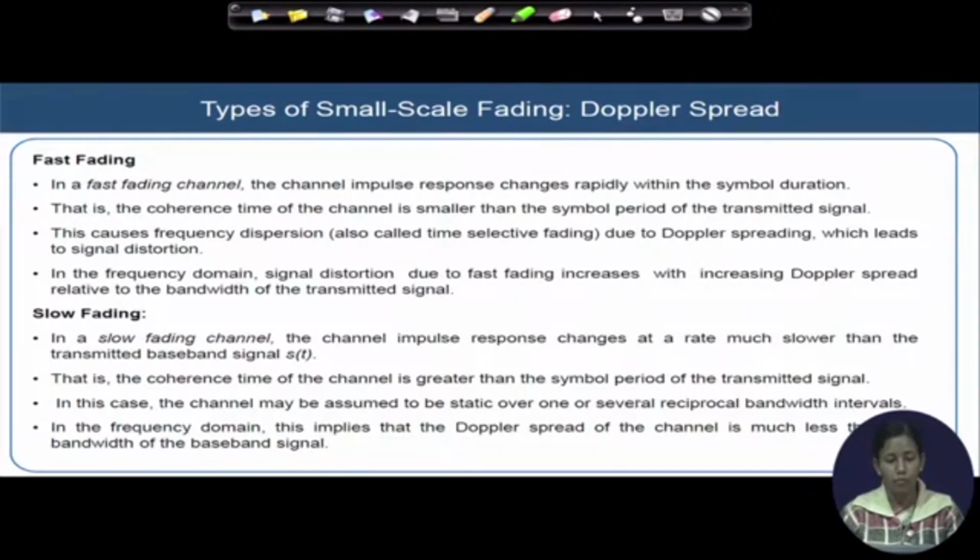Fading can also be very fast or very slow. If we have a very high speed of movement, then the channel is expected to change very fast over the time axis. So, the coherence time of the channel will be very, very small, as your Doppler spread bandwidth will be very high. So, you are expected to get very fast changes, and accordingly you have to design the signal processing in the receiver.